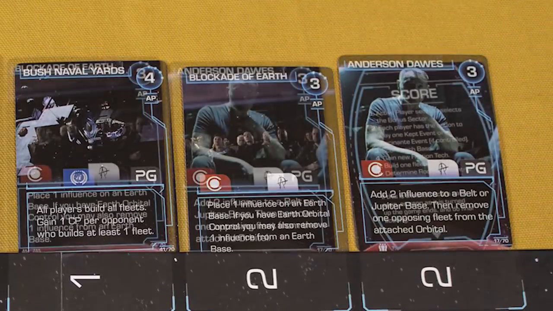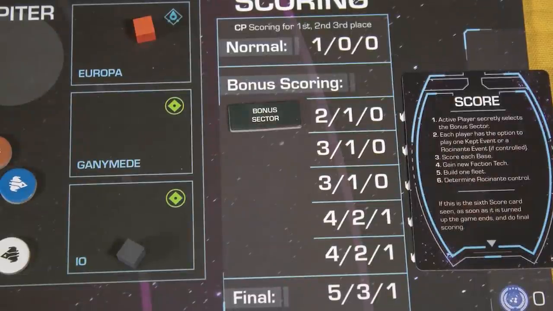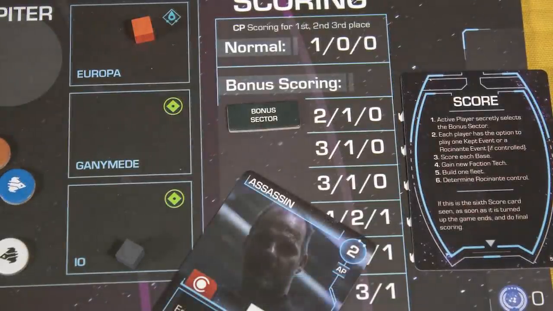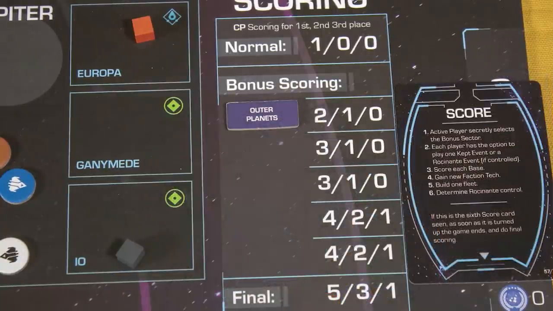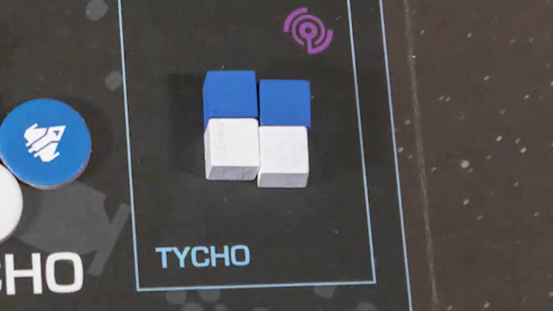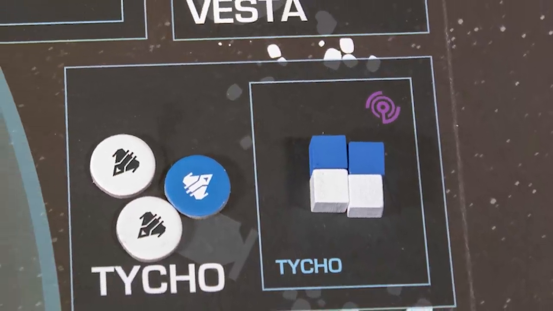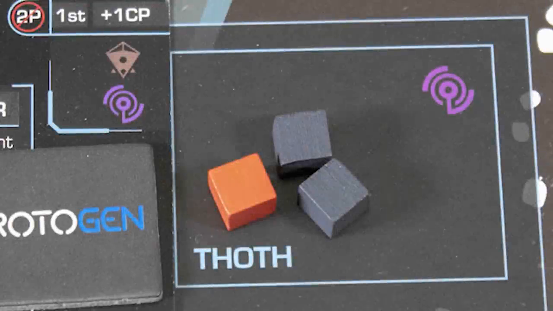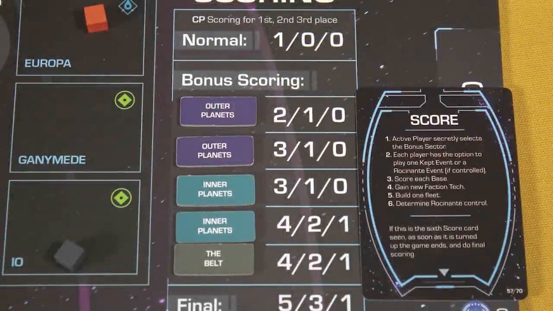When a scorecard is selected, that player takes their choice of the bonus sectors and places it face down on the scoring track. Each player may now play one kept card for its event. Once those are resolved, reveal the bonus tile. Those areas will score these points, while all other areas will score this amount. To score an area, you need more influence than anyone else, and the player with the most fleets in an area wins ties. If the region matches one of your faction's two objectives, you score extra points. Play until the last scorecard is revealed.